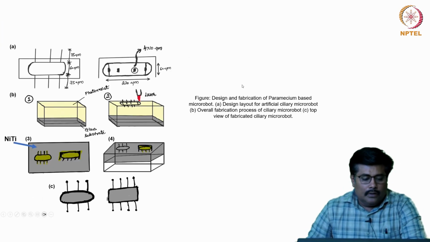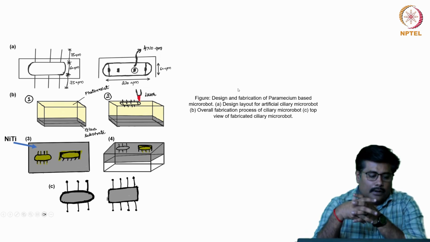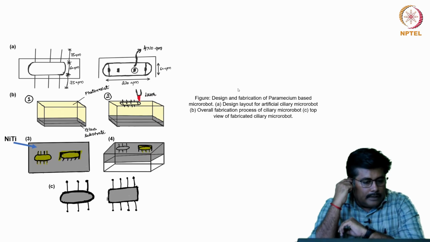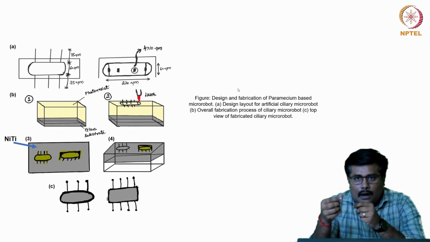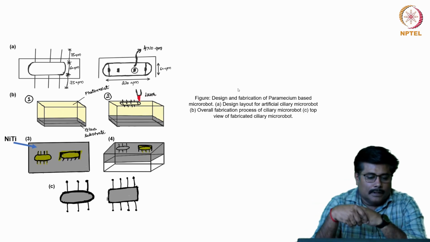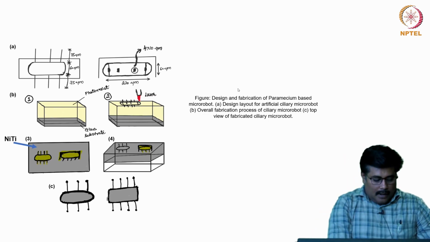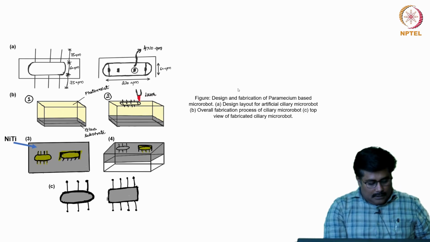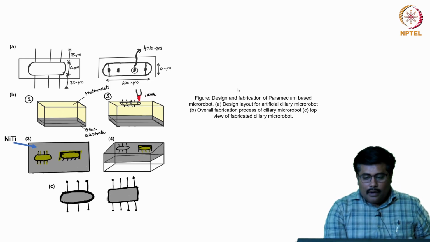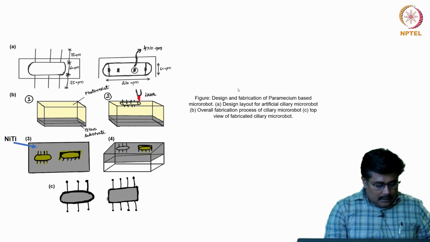Now, let us see the overall fabrication being deployed with reference to micro robotics. Whenever we are trying to fabricate these structures, one of the key aspects is how these actuations are deployed and how it is fabricated in the form of a resin. These are the different steps involved in fabricating a paramecium-based micro robot, designed as a ciliary-based robot, and the overall fabrication involves a laser coupled with a lithography process.